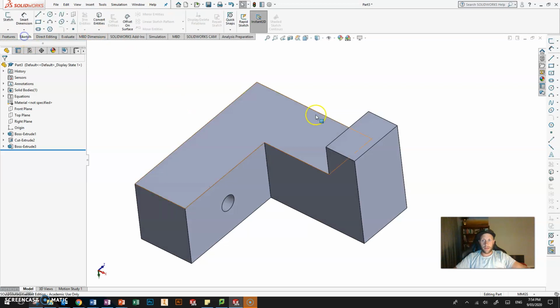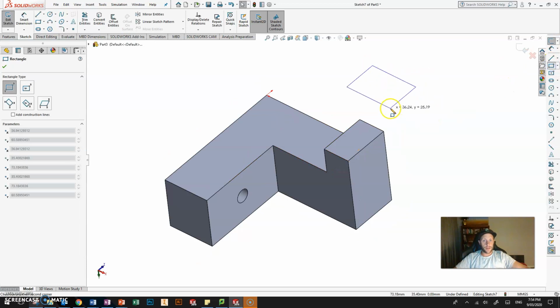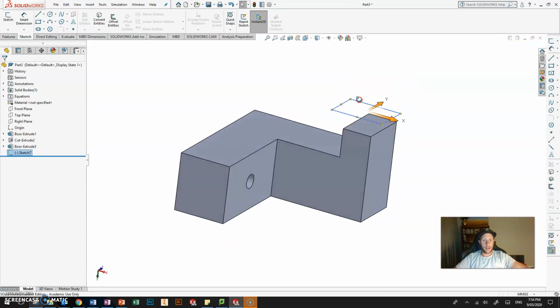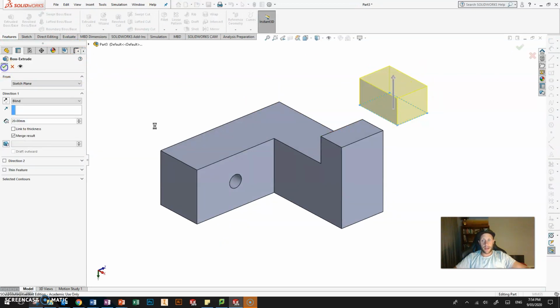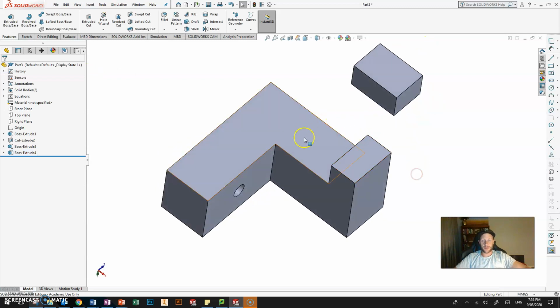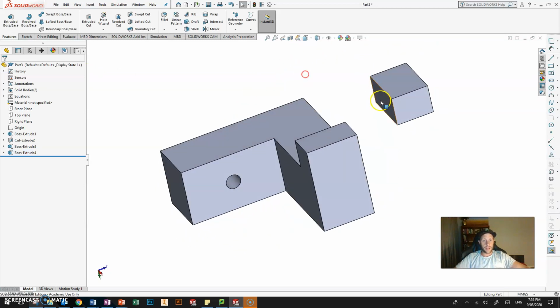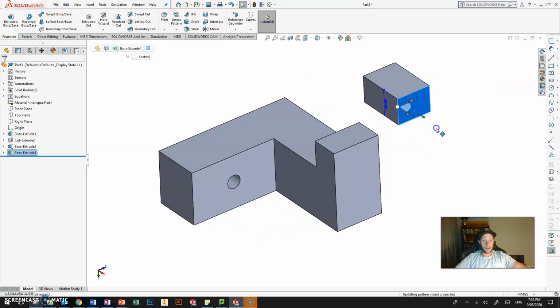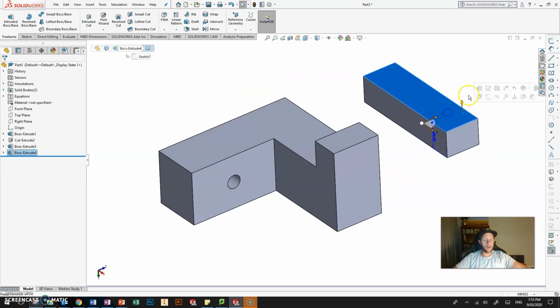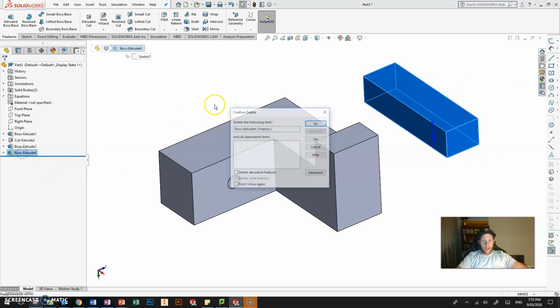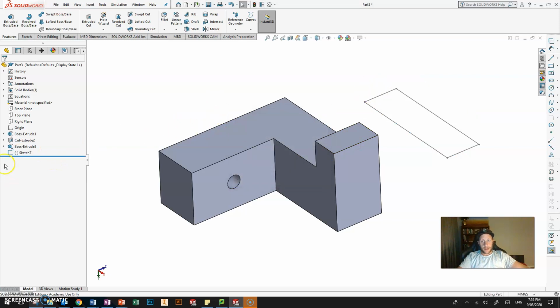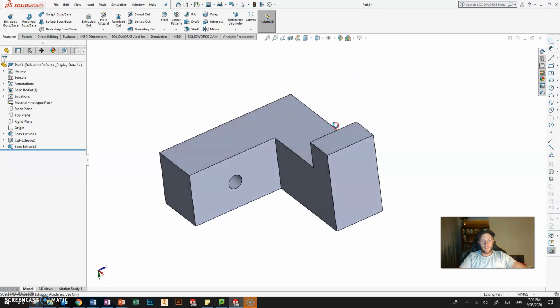Now, what I can show you is that if I create a new sketch somewhere out in space here, I can create another feature out here. I can extrude this, and this gives me a solid out in space that has no relation to this because it's not joined to it. And this here, I can click on it and move it anywhere I want in space because it has no link to the original model. I'm just going to delete that one and delete that sketch. Cool. There is your feature you've established.